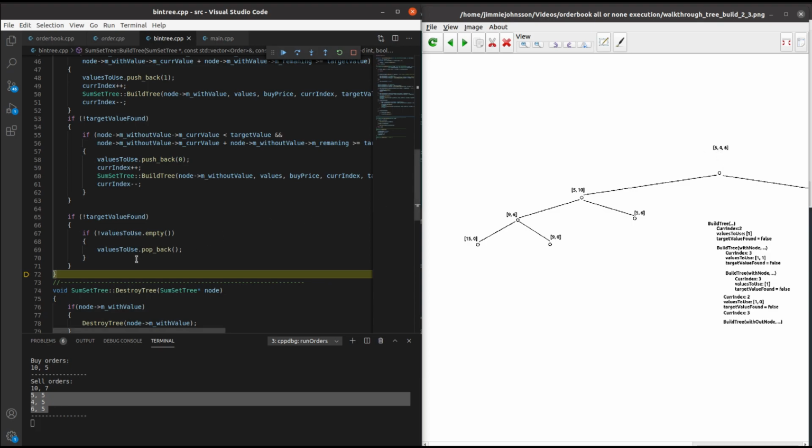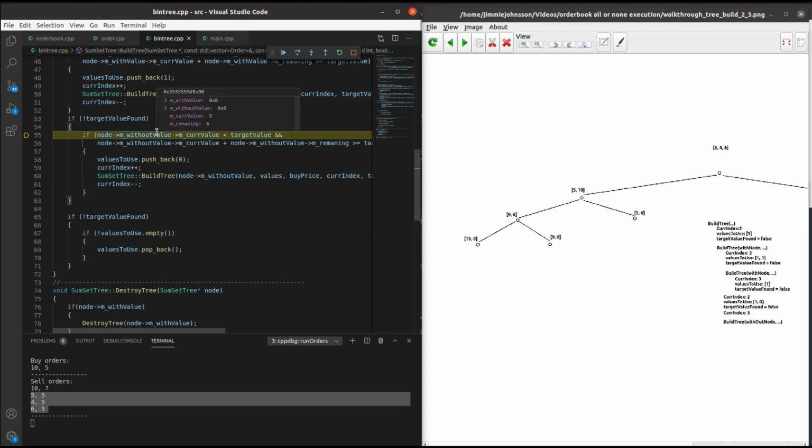All right, so now we're stepping back out. Current index was 3, so we decrease that, which means we're stepping back in here, and so we try to explore this one.